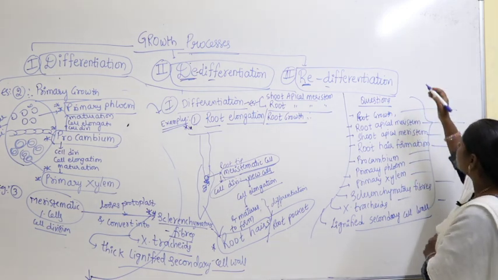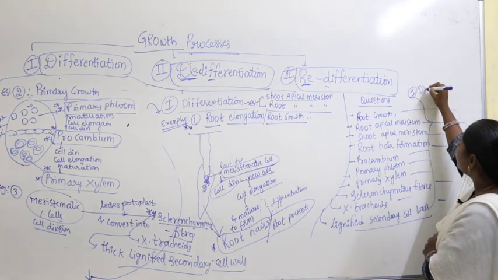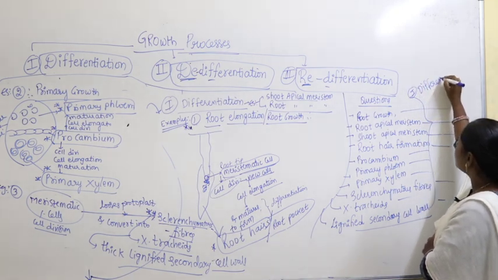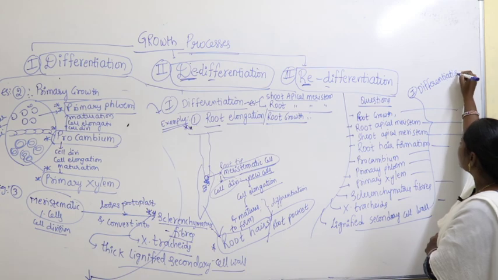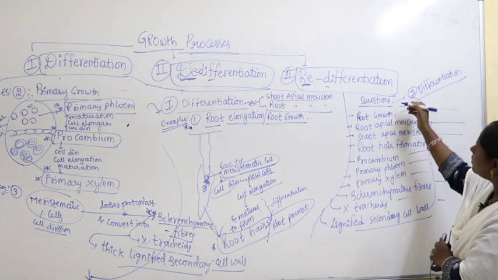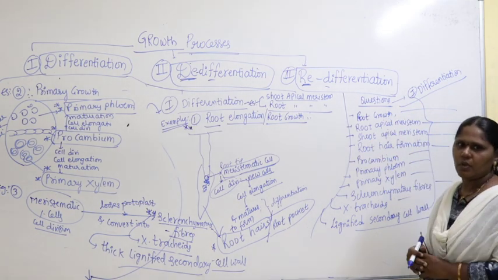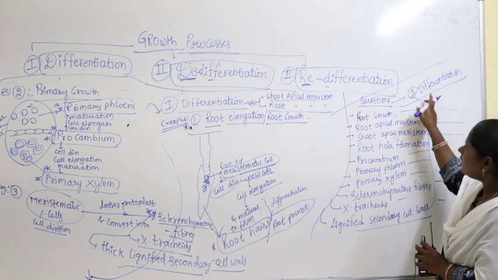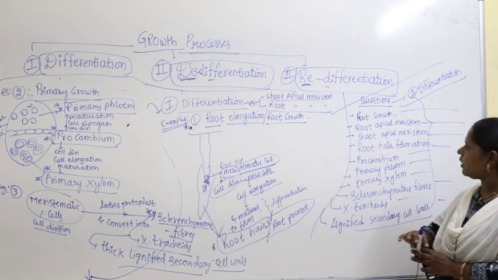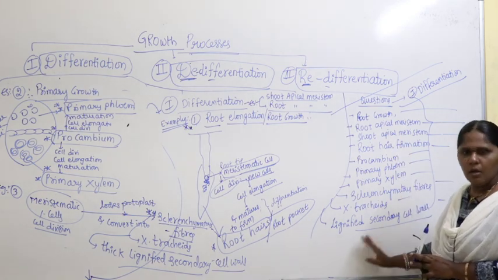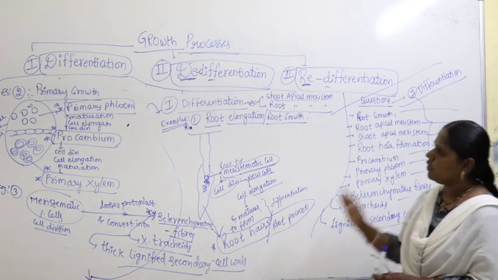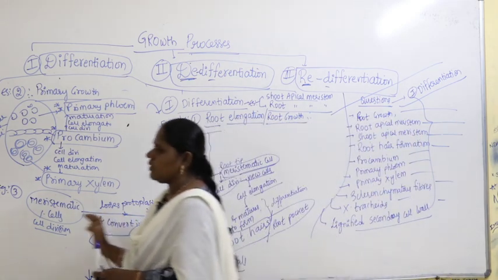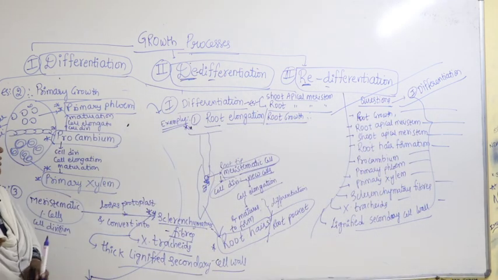For this, what option do you have to take? Differentiation. These are the questions for differentiation, not for redifferentiation. That is different. Try to write down the questions also in one corner. Right, now I hope all of you got it very clearly. What is the thing which we have to study here?